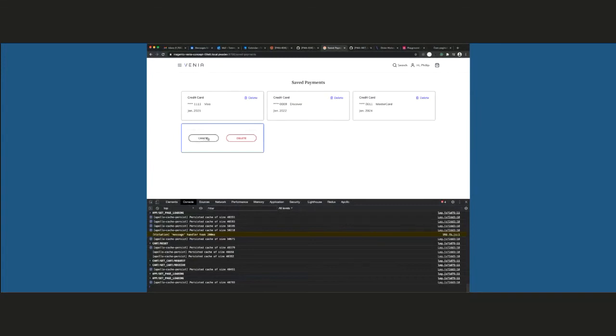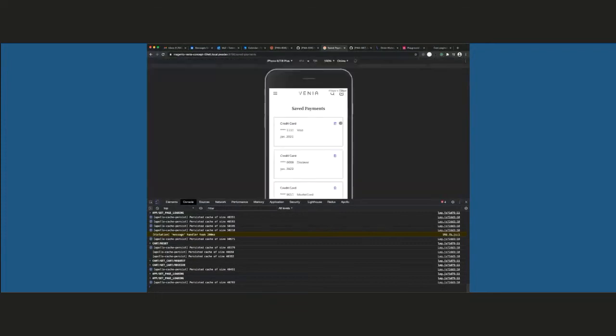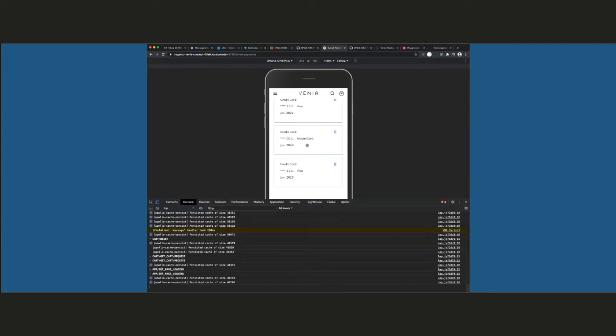So when you delete, it gives you this confirmation. I think this is very similar to what we saw on the address book, where we don't want to delete based on that click, especially on a mobile device where somebody might accidentally hit that button. But anyways, it's pretty straightforward. If you confirm a delete, it goes away. And now it's gone. You can no longer use that public hash as a payment method. I assume Magento purges it from its vault as well.